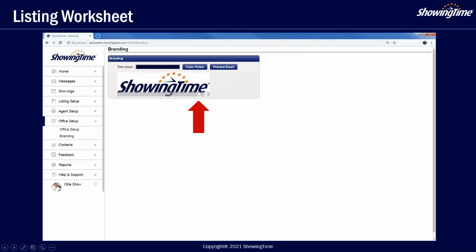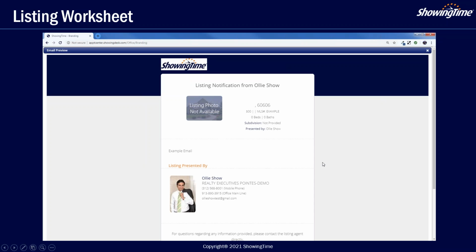Click that white arrow to upload the logo from your computer, your company logo. Second step is to click this color picker button. That's going to allow you to set the trim color of the emails that go out to ShowingTime, so you can set that to your company colors. So again, upload the logo, set the trim color. You're all set, but you can also hit preview email in order to see exactly what that's going to look like.